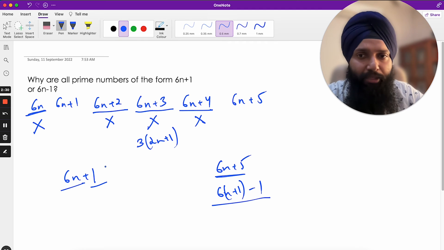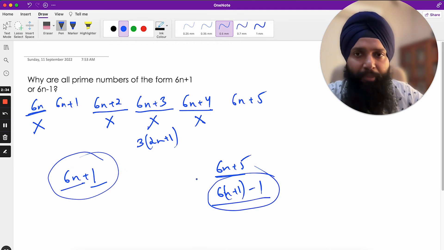So you can see that only these two numbers are the prime numbers. Every prime number has to follow this pattern. I mean every prime number beyond 2 and 3, those are smaller numbers, but every prime number above 3 has to be of one of these two forms because there are no other possibilities. The other four possibilities we can rule out directly because they are definitely not prime numbers. So the only two possibilities are this, and that's why these are the only two prime numbers. So now you don't need to just remember that every prime number has to be one of these two forms, you can understand why every prime number has to be of one of these two forms. Hope that helps.